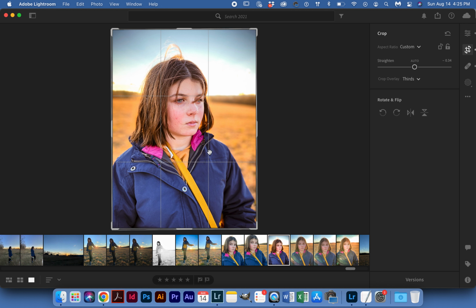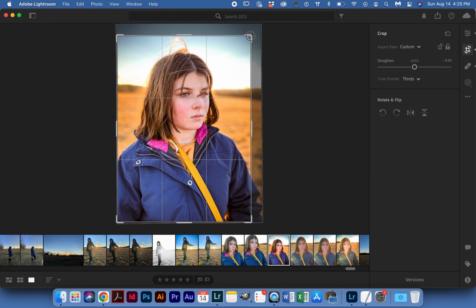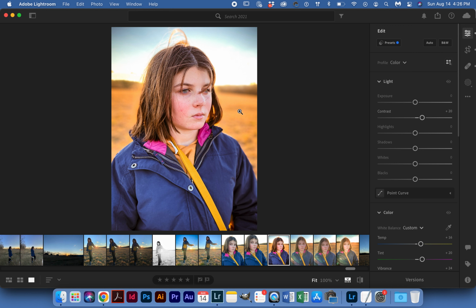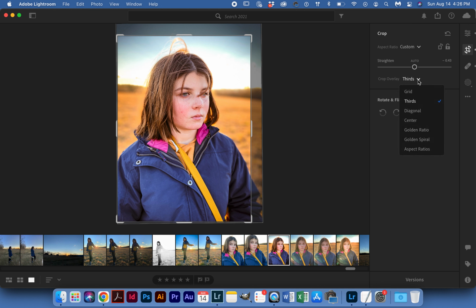Now you can also see in the crop tool, it gives you your rule of thirds. So any place that there is an intersection is a good place for you to have a focal point. So maybe I would crop just a little bit so her eye is at the main focal point. A little closer, got rid of a little bit of extraneous information. Honestly, I probably would have left it the way it was, but again, you can use that.